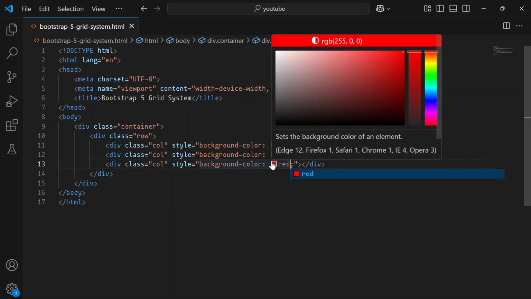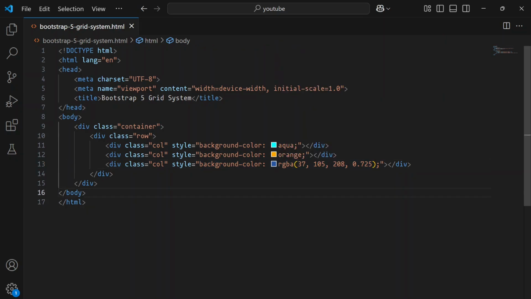So I'm going to hover over, and when I hover over it in VS Code, I can now move this around here. And I can move around the color here to go to different colors. Let's say I wanted to go to blue. And I can actually move this around to change the opacity. So I'm going to bring down the opacity a little bit, and that gives me an RGBA color. Okay, so that's a little VS Code trick. Pretty cool.